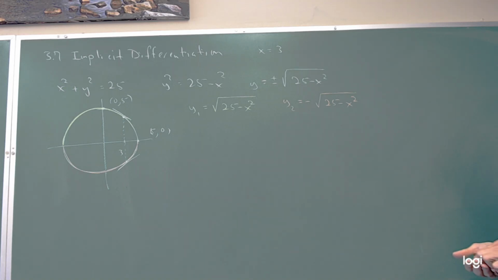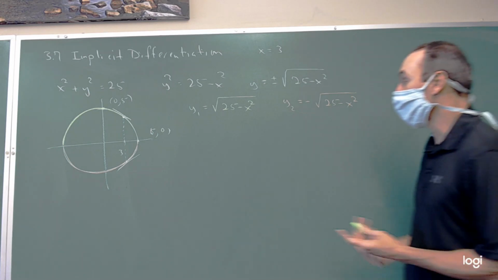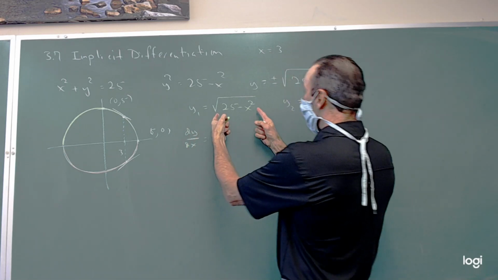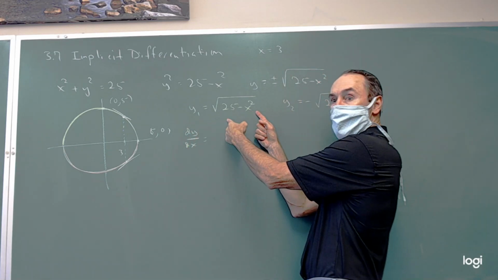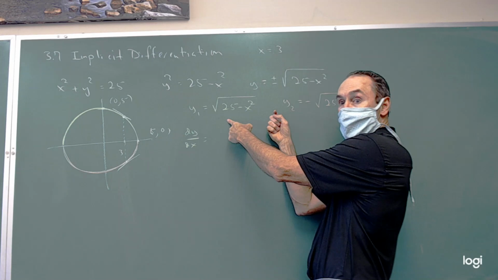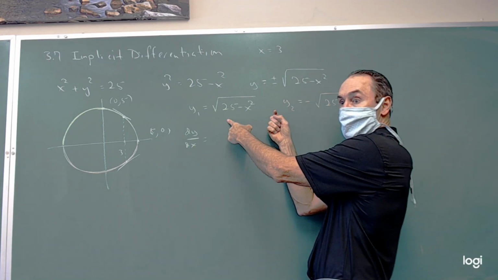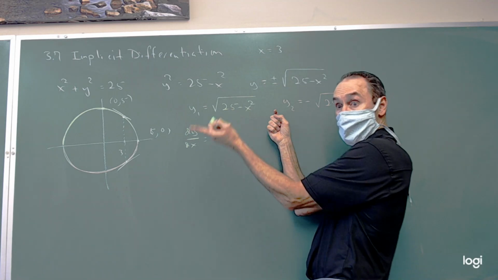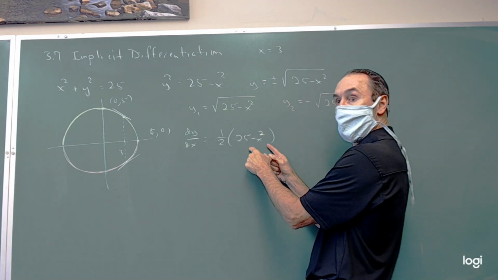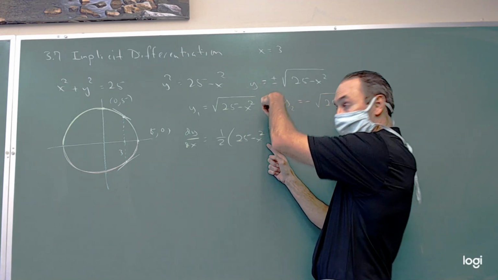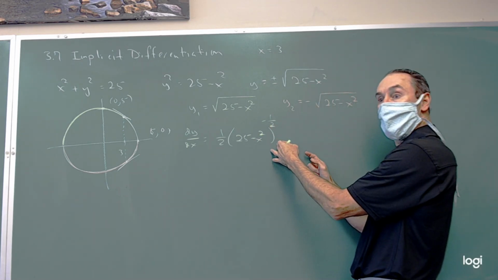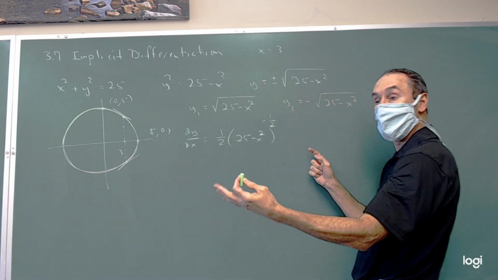Okay? All right, so let's do the green one first. So we're going to find this derivative, dy dx. And now this is a chain rule derivative because you have the 25 minus x squared whole thing to the 1/2 power. So to do the chain rule, we're going to differentiate the outside function first. So how does that look? Bring the 1/2 in front. We leave the 25 minus x squared as it is, raised to the negative 1/2, because we're subtracting 1 from that exponent. Now here comes the chain rule part, times the derivative of the inside, which is -2x.